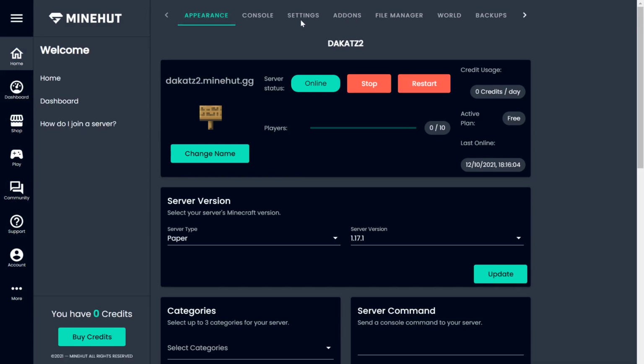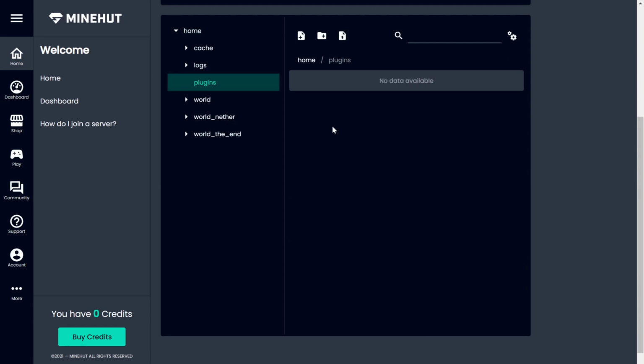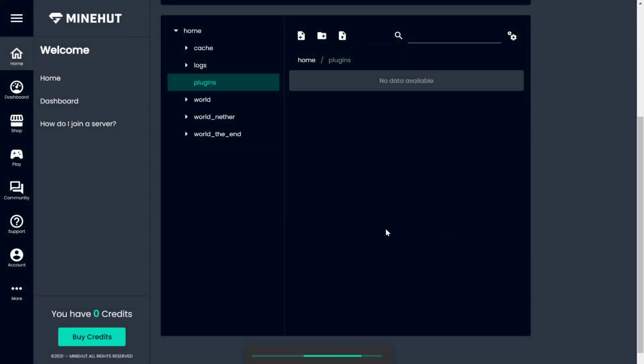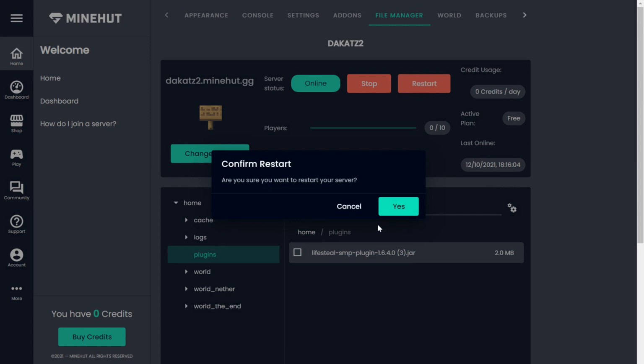So after your server has restarted, you'll want to come over to this file manager, click on plugins, and then click on upload file. And in here, you'll just want to upload your LIFESTEAL plugin that you previously downloaded. And once that's done, you'll want to restart your server again.